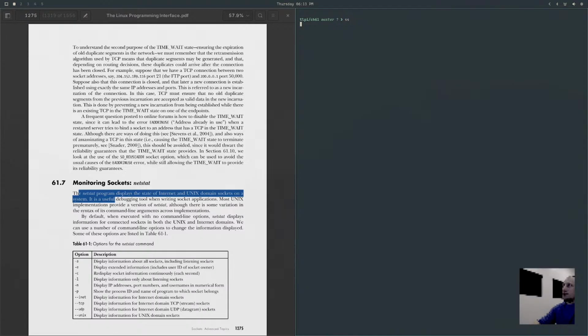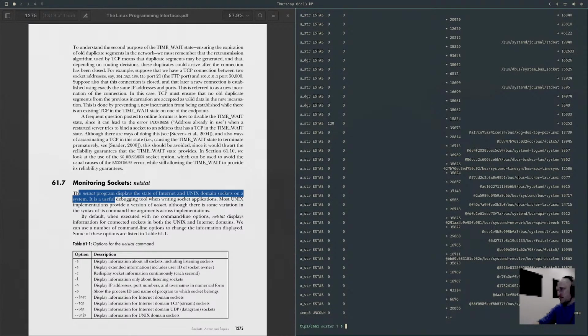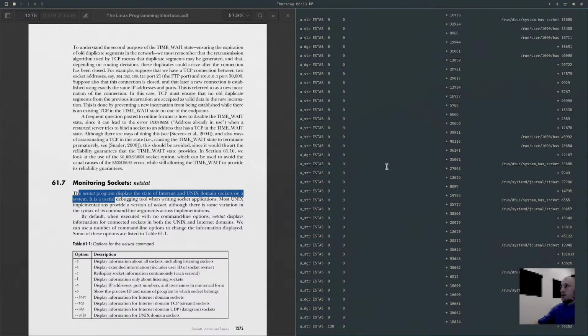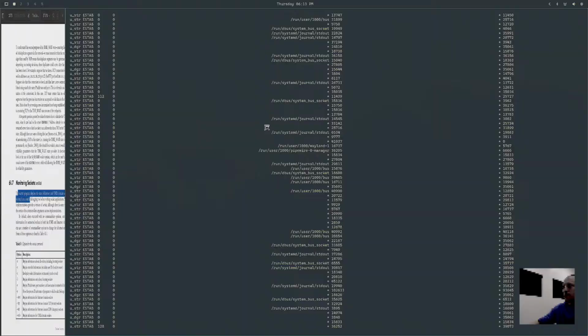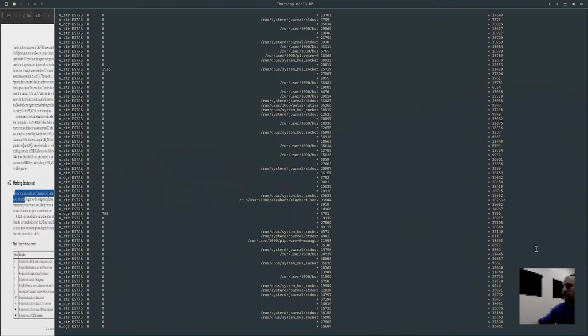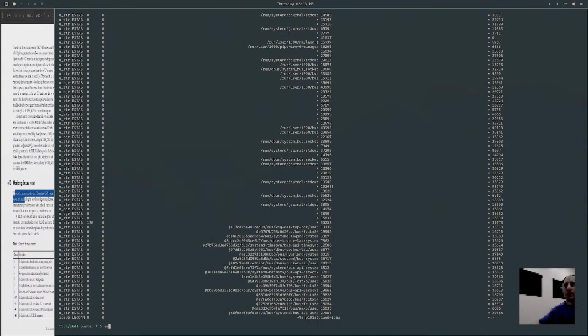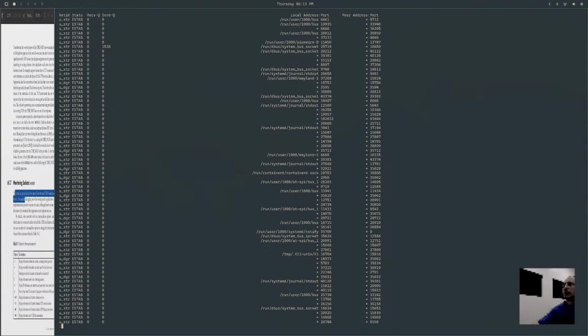If we just do ss, it gives us a bunch of stuff. And it's almost like, oops, it's this huge table of crap. Pipe that into less.